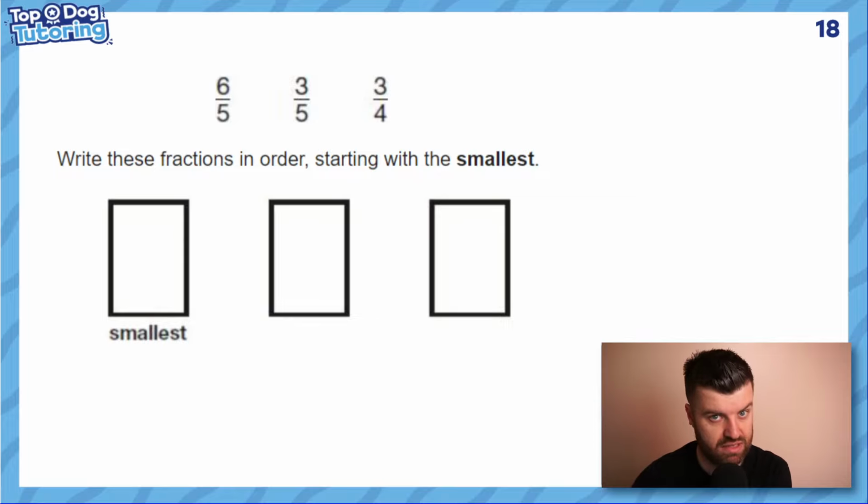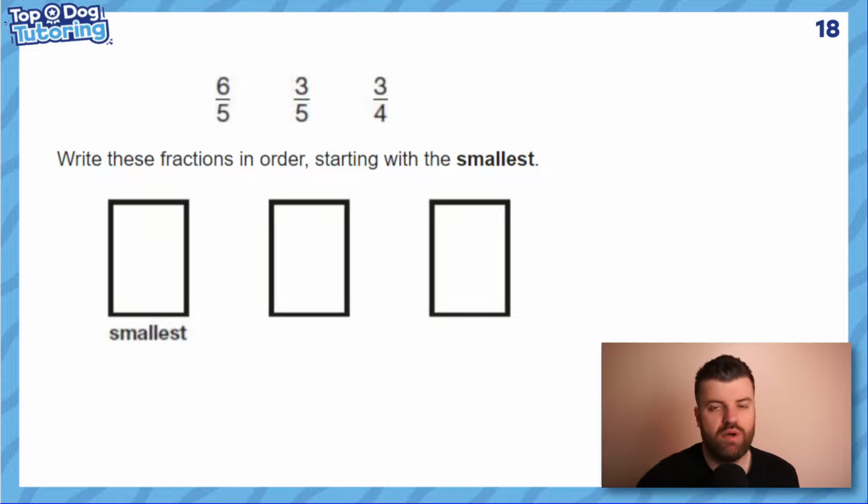Whatever suits you best. I'm going to show you all the methods I can think of. You might have more. That's fantastic. This is my favorite ordering question. Now, do you know why? Because we can use what we just talked about. We can find a common multiple, change the denominators, then compare them. We need the denominators to be the same, right?